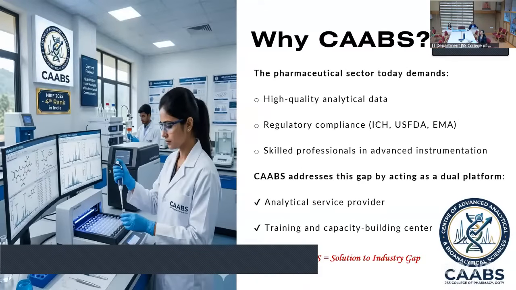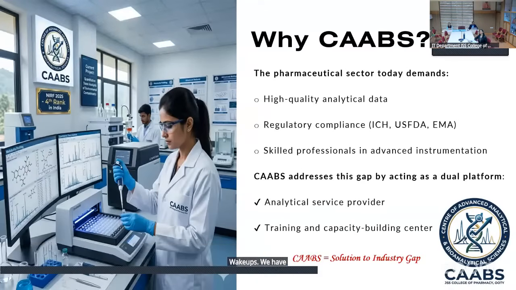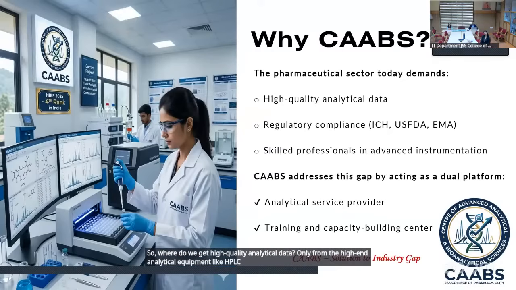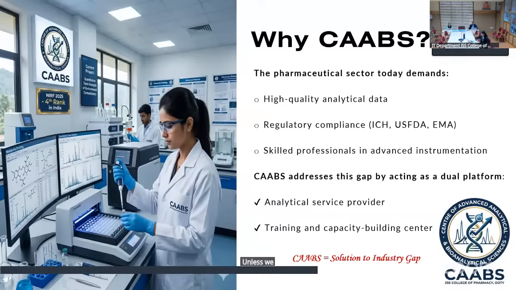Why CAPS? We have been witnessing in the present pharmaceutical sector a high demand for high quality analytical data. So where do we get high quality analytical data? Only from the high-end analytical equipment like HPLCs, UPLCs, LCMS, and LCMSMS. Unless we provide high quality analytical data, regulatory agencies like ICH, USFDA, EMA, etc. are not going to accept your reports. This is the one end.